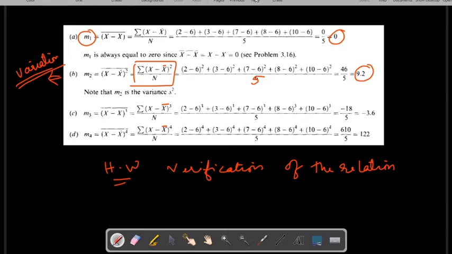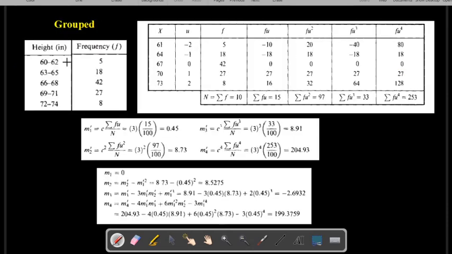Now let us see one data for a grouped one. So for grouped data, this table is familiar to you now. The same data we are using in so many places. So here the frequencies are written and the class is also written. So how we write the class mark, this is written. Then you are using the coding method here. You can always use this coding method everywhere to make the problem simple.